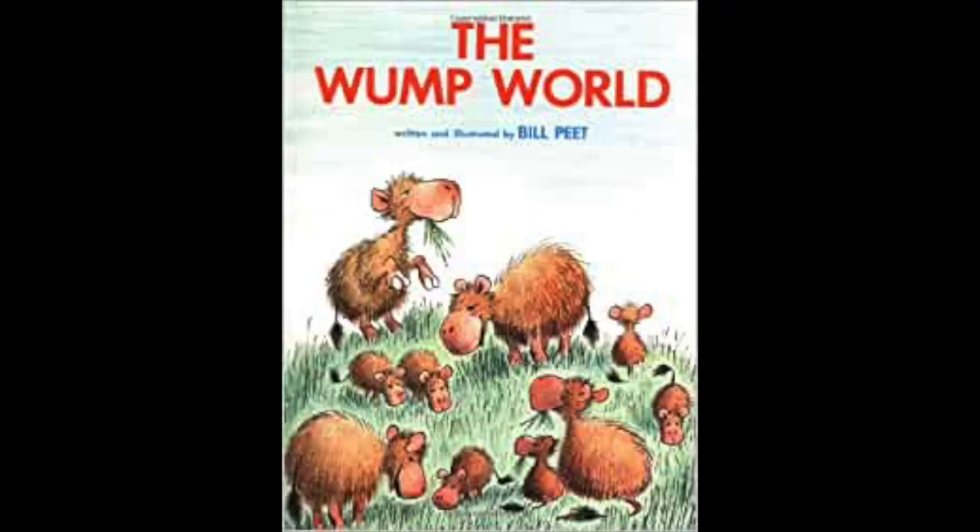Because the vinegar and baking soda combine to make carbon dioxide gas, which is also a greenhouse gas, we thought the perfect book to pair with this experiment would be The Wump World by Bill Peet. This book relates perfectly to Earth Day, which was just on the 22nd of April. It's perfect to talk about the cleanliness of the world, and even how the coronavirus has been affecting that cleanliness. Although it's not good for people, a lot of major cities have been seeing a decrease in pollution like greenhouse gases like CO2. So this is a perfect book to read if you are able to. Go ahead and enjoy that, and check back in next week for our next experiment.